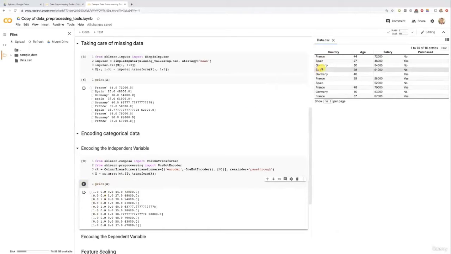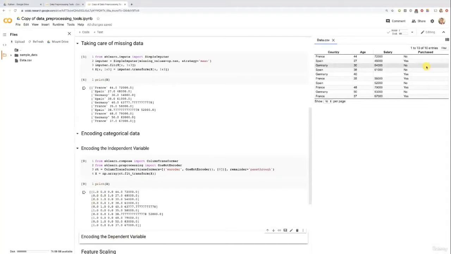France, which was the first row, is encoded as a vector of 1, 0, 0. Spain is encoded as a vector of 0, 0, 1, and Germany is a vector of 0, 1, 0. You see the unique identification for each of these three countries thanks to these three columns, and that's exactly the idea of one-hot encoding. We not only turn our countries into numerical values, but also there is no numerical order between them, just zeros and ones in three columns. So that's it. That will provide the best result for our models. That's how to encode categorical data.